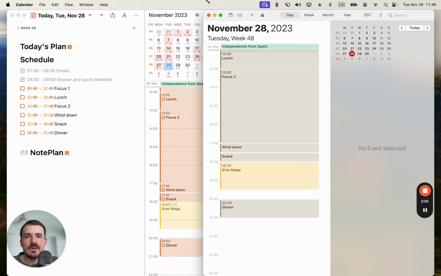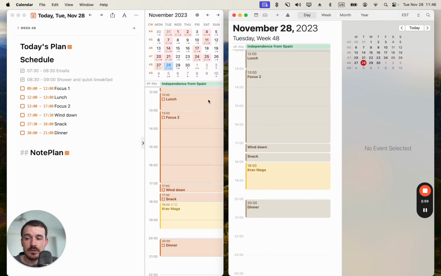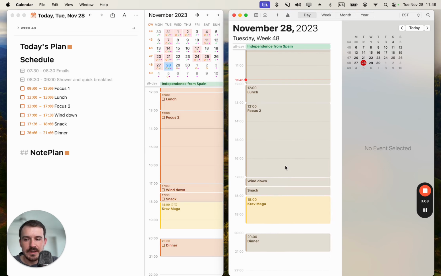You just need to set it up once on your Mac, and then it will be synced through iCloud to your other devices, iOS devices, also other Mac devices if you have. So you don't need to set it up on all devices separately, but I'll show you how you can set it up on iOS as well.